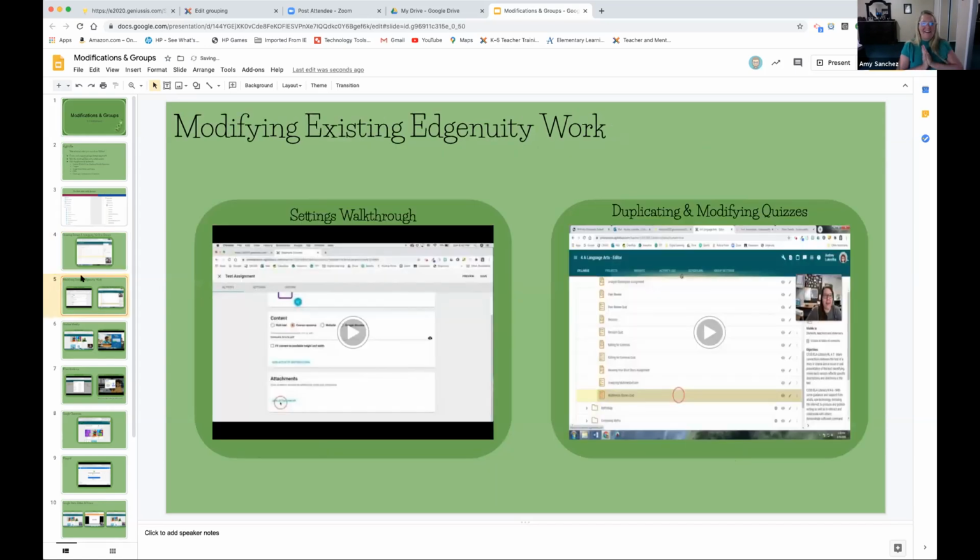All right, moving on. So modifying an existing Edgenuity work. You have videos here that you'll get. As soon as we're done here, I'll send them out. This is how you use your settings buttons, which are located within the wrench. This is if for some reason you really love an Edgenuity quiz. Now I have to tell you, I'm biased because I teach little kids and the quizzes are not anything to write home about. But for those of you who are teaching fourth and fifth grade and you're like, wow, these quizzes are dynamite, you actually can assign quizzes, and then within a quiz, you have all sorts of things that you can do to modify them.